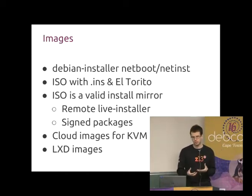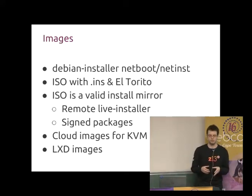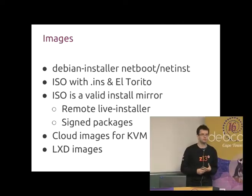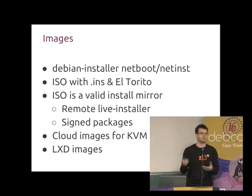We publish Ubuntu server ISO images with El Torito-enabled booting for KVM. They're also a valid installation mirror, so you just grab the ISO and if you can export it on your local network, you can do remote installation directly without ever hitting archive.ubuntu.com or ports.ubuntu.com. That's new in Xenial. We have signed packages on the ISO image for trusted, GPG-validated installation, and we use live-built SquashFS instead of running the bootstrap for the base system — GPG-signed and validated even when fetched over FTP or HTTP.